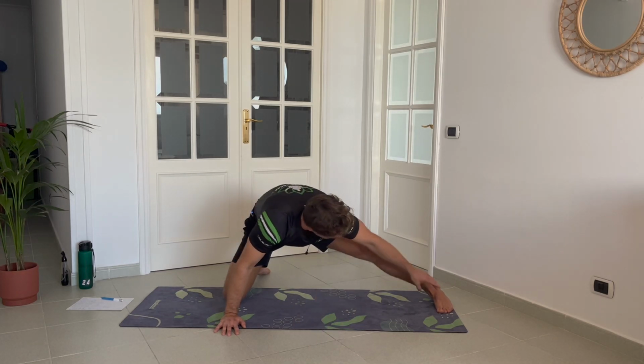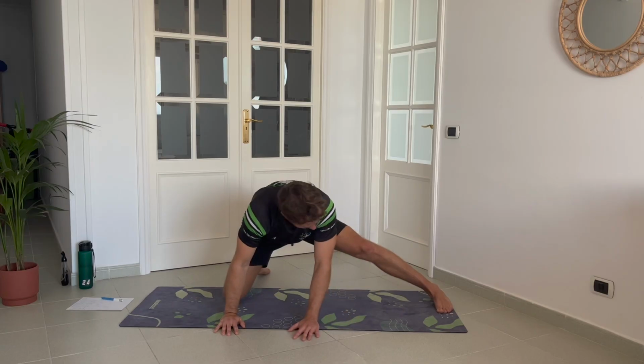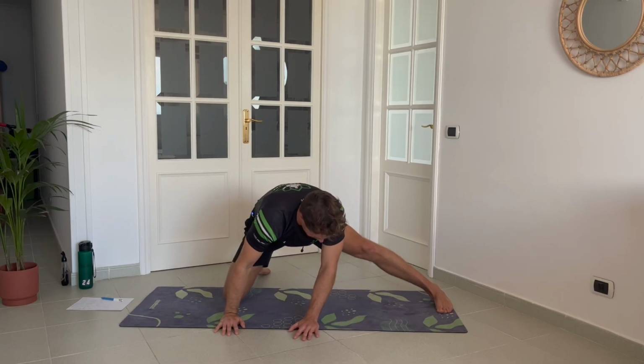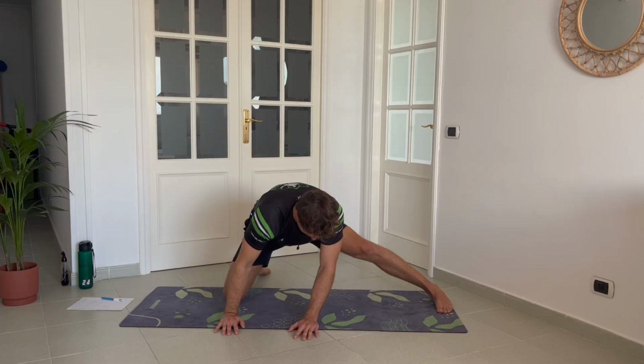Try to make sure that a lot of that pressure goes again to that outside edge where the small toe is. Try to push right there to strengthen also the ankle muscles. A little more. Don't forget to breathe. 2 more.